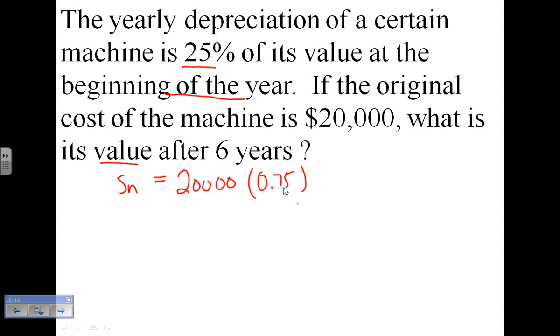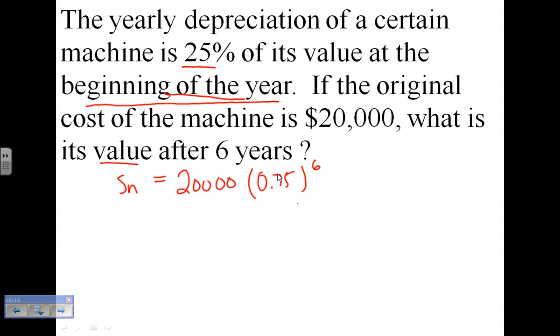So there's always a debate. Does the 6 involve the first year? Does it not? Oh, no, this makes it pretty clear. This was the beginning of the year. So that means it lost 25% in one calendar year. So that means you're looking for the 6th year. Some people think it'll be in the 7th, but that's when you're done with it, I think. Anyway, the key is that 75% of the value is the same as 25% depreciation.